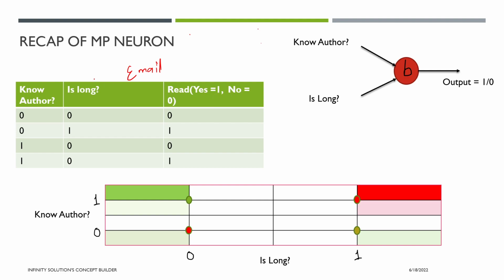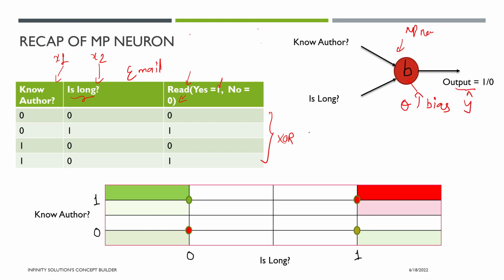I am just taking a 2D example, that is two features, so that I can plot it here and explain. There are two features, x1 and x2, that is whether the author is known and whether the email is long or not. Then we decide either 1 to read it or 0 to not read it. I'm just cooking this up so that it is like an XOR problem. It's just a simple MP neuron, and we already know that we have to encode this theta, which is also called bias now. I'll call it bias from now, and the output is y cap.